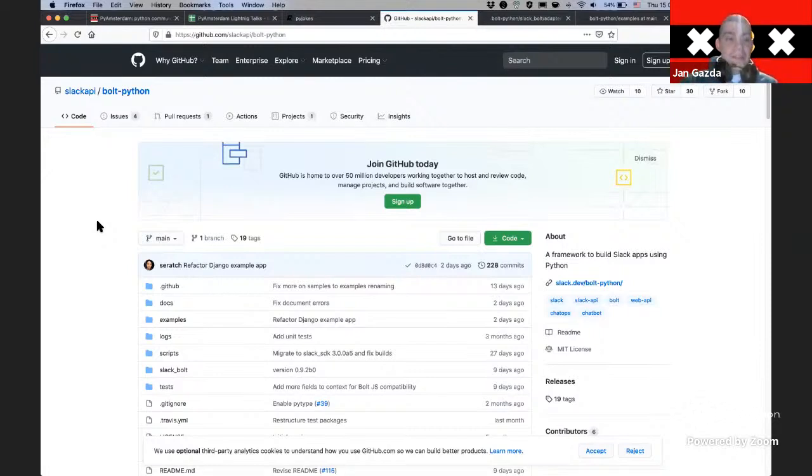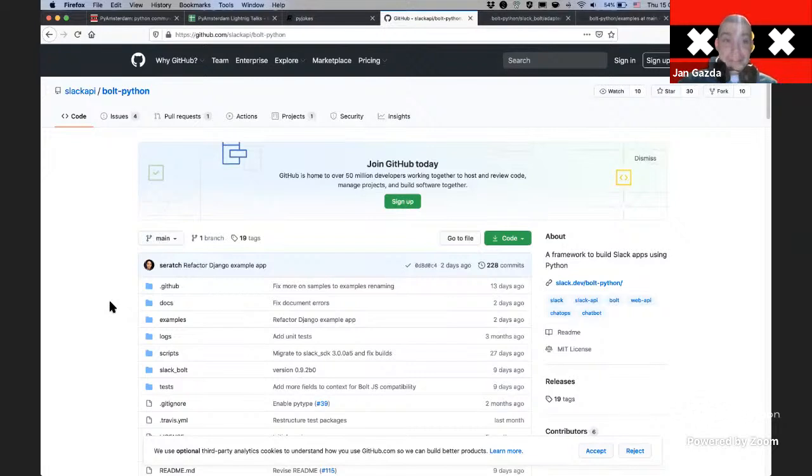Later on, there was a new library called Slack API or something like that. Everything is under this organization on GitHub, and that library got a little bit better, but I was still jealous about the JavaScript library. And this year, again, I wanted to build another Slack bot, and it seems to be a custom of the Slack team that every time I need to build an application for Slack, they release a new SDK. So every time I'm on the bleeding edge of Slack SDKs, and I'm learning new technologies.